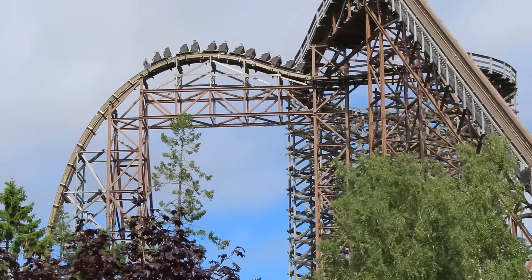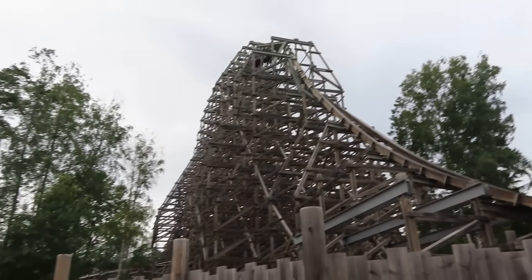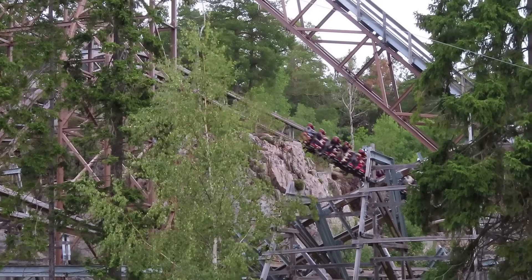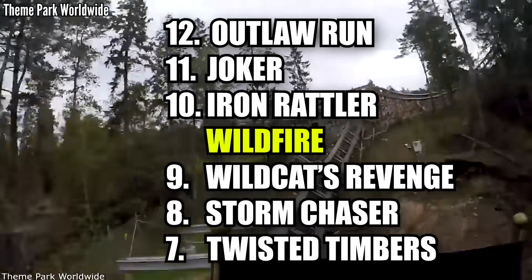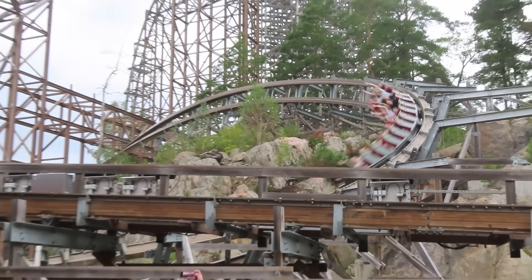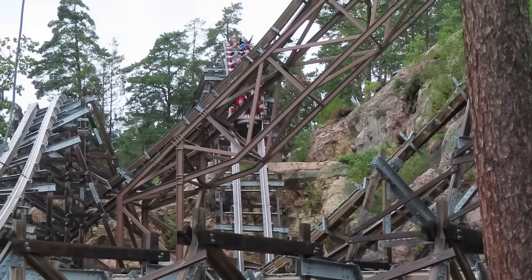I mentioned there is one RMC I've ridden outside of America, and that's Wildfire at Kolmården. This RMC Woody is at a Swedish zoo, starting with a 161-foot drop and covering over 4,100 feet of track. It's got possibly the best stall ever, a huge wave turn, and an amazing terrain setting — it's an amazing coaster. If it were in America, I'd plug it in at number 10, right behind Wildcat's Revenge and right in front of Iron Rattler. My biggest problem is the second half — you can feel the ride die as it starts getting lower to the ground, and aside from a great roll, there isn't much to get excited about. Kind of like Wildcat's Revenge: elite first half, forgettable second half.